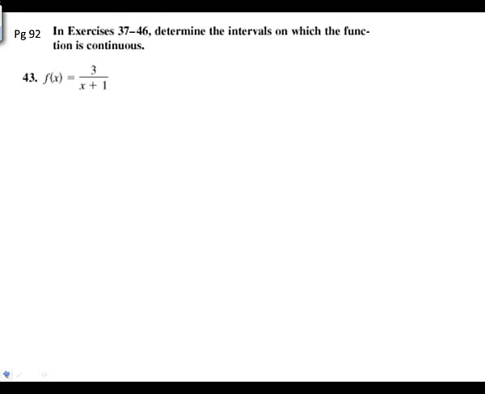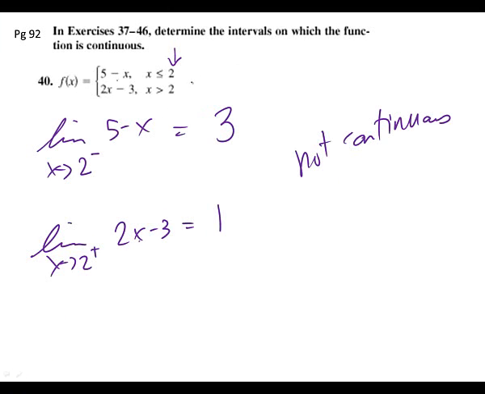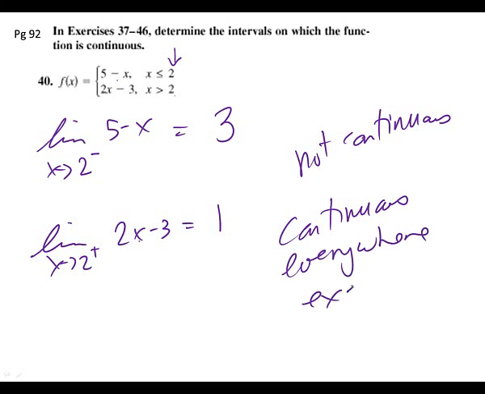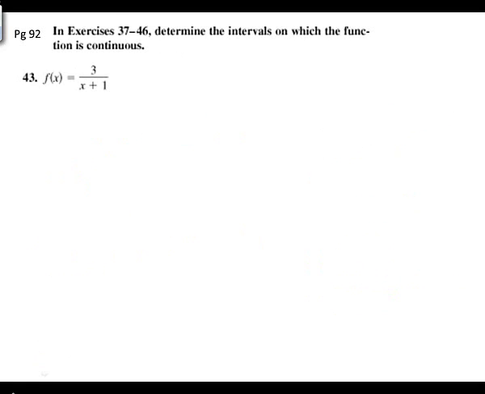Determine, oh, it said determine what intervals it is continuous. We might not have answered that right. So we know that it's continuous when it is not what number? 2. So it's continuous because they're lines, right? Lines are continuous everywhere except x equals 2. Okay, I'm going to keep going.